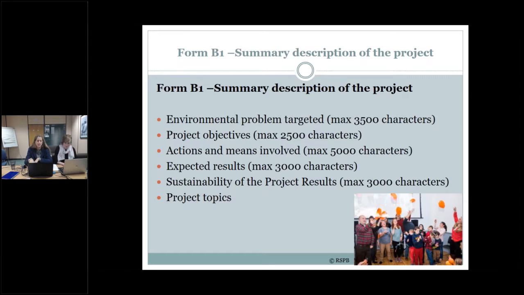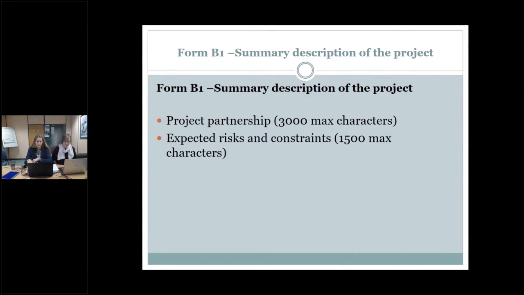Right, so we've talked about the project topics. I will go into more detail about the specific 2019 project topics in a while, but we're just looking at the forms still. So the B1 form. Your project partnership has a maximum of 3,000 characters. Within that section, you have to describe what the structure of your partnership looks like. Who are your key associated beneficiaries? You should detail their expertise and expected role, including actions they will be responsible for. And how will your project be co-financed by other entities?